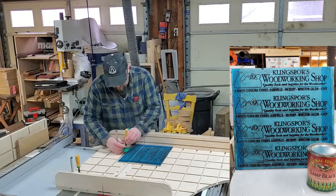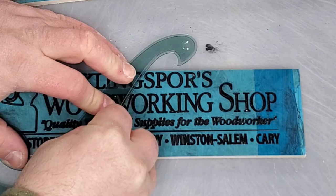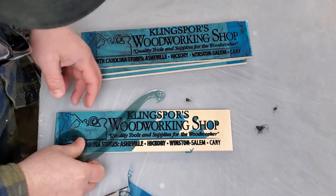Because I'm making these as a display for stores, I went ahead and cut those to size. I originally was going to use that French curve to create a nice curved transition, so that what was peeled away would give it a little detail. Well, I didn't choose a good enough French curve. It looks more like a straight cut than a curve, but that's okay. This stuff was on there probably 4 days. Normally I put it on, cut it, stain it, and it comes off usually within a day or two. It was pretty cold in the shop, so some of it was a little bit difficult to get off. Not too bad though.